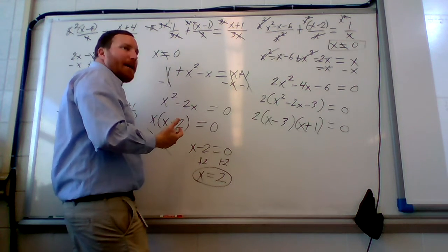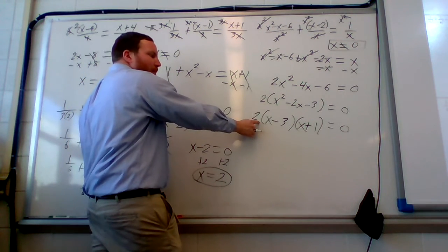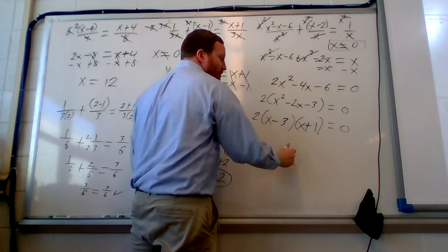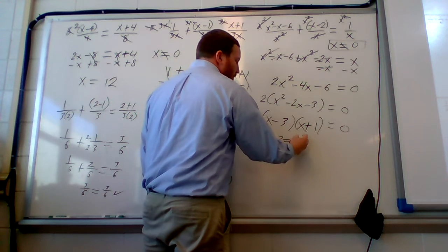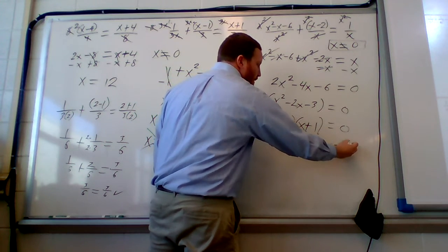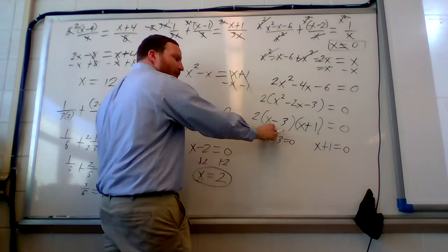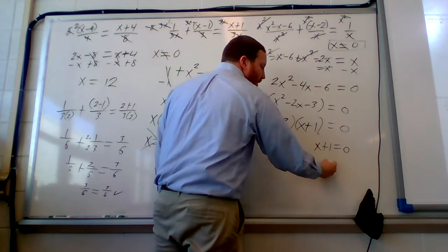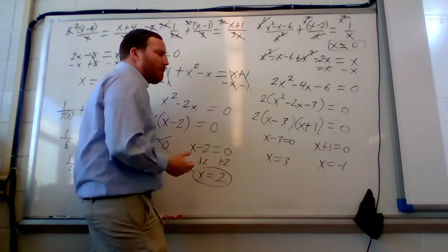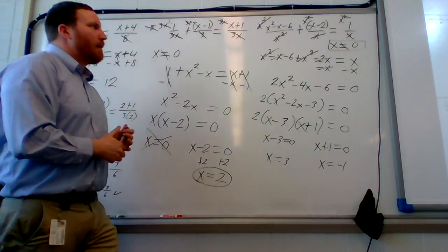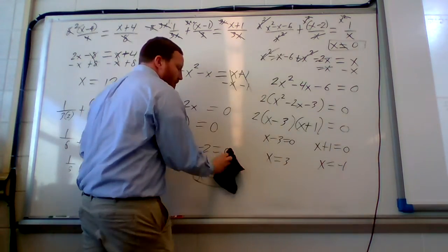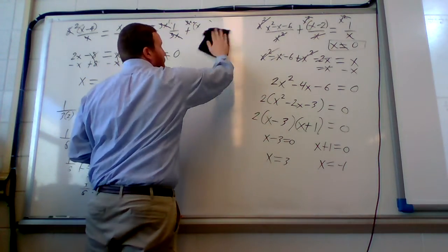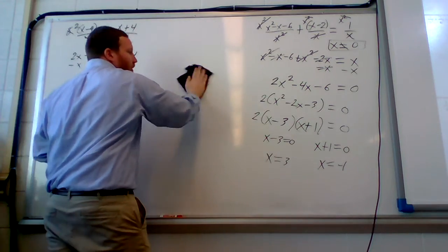And then the last thing, set our factors equal to 0. I can ignore this 2 because there's no x attached to it. So I'm really just going to look at my x minus 3 and my x plus 1. Set those equal to 0 and solve. Again, once you've done this a couple times, all you're really doing is changing that sign. So we're going to get x equals 3, we add it over, and x equals negative 1. Now, we still need to check for extraneous solutions. It could be true that both of them work. It could be true that only one of them works. It could also be true that none of those work.